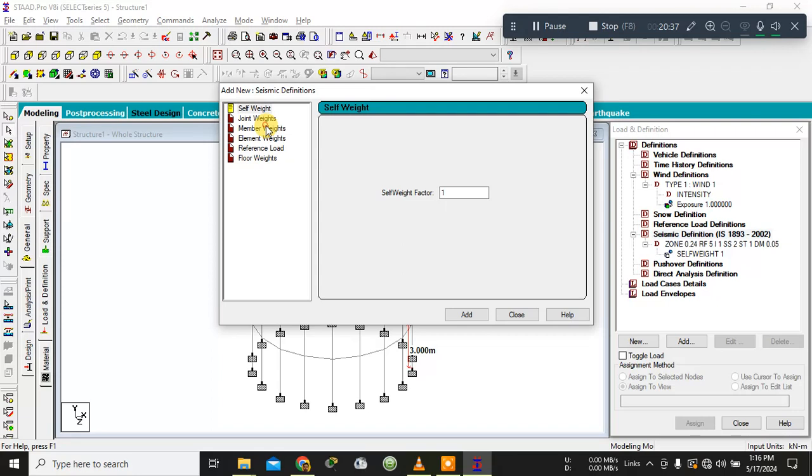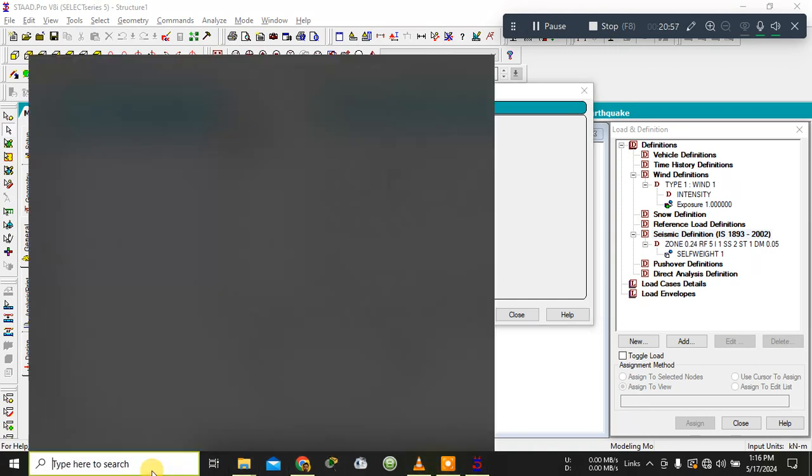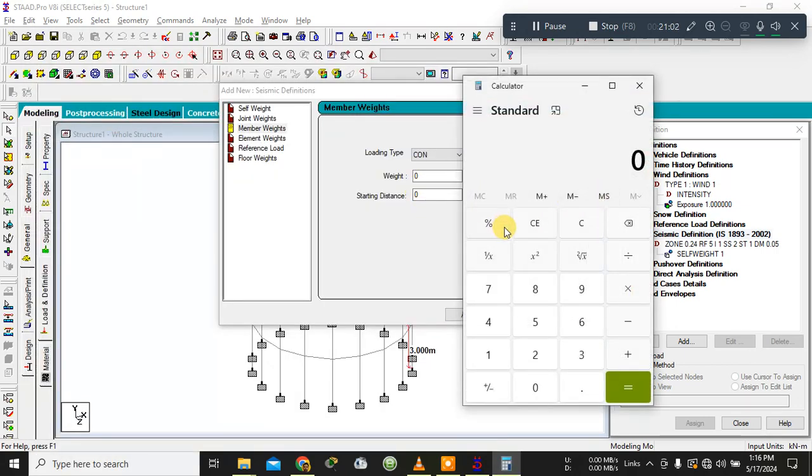Now what is the member load? Member weight is, here all the beams are of size, go to calculator. Beams are of size 0.3 by 0.4 into 25 equal to 3.